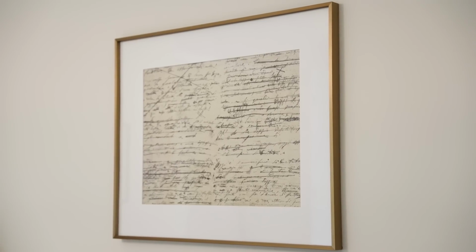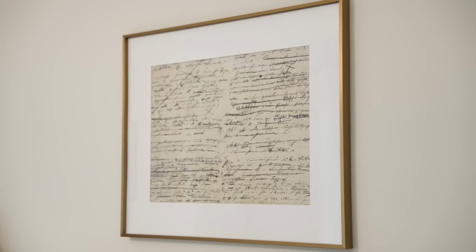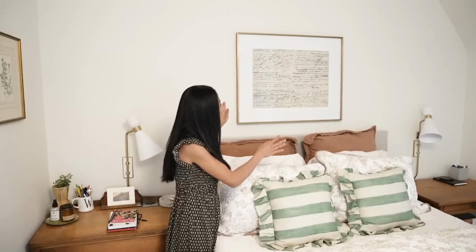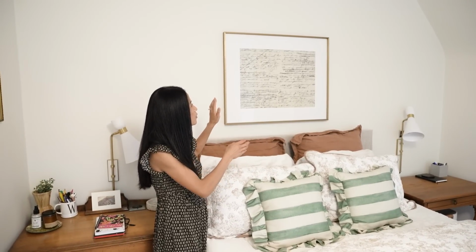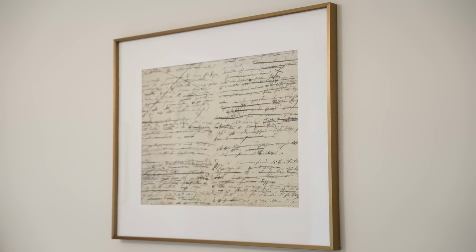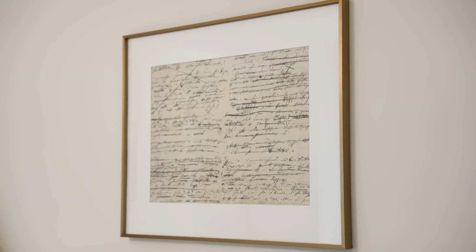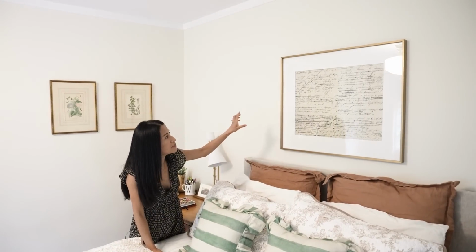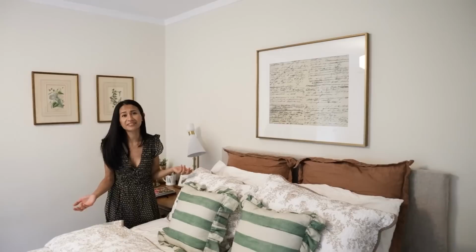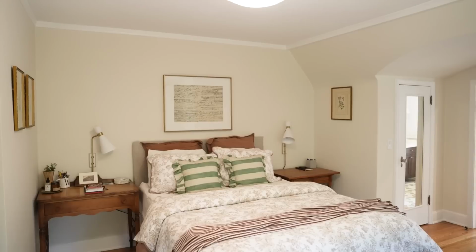And the artwork above our bed, I had such a hard time thinking what was gonna go up here. And finally, I found this old gift wrap from my old boss. I used to be a product designer for Target, and one of my first celebrity designers that I worked with was John Derian. This was a gift wrapping paper that my boss gifted to me. Then I found it and I decided, why not frame it? I may put some Mod Podge on it, just to make it look more like an actual painting. But yeah, I just love that I made this artwork out of this simple gift wrapping paper.